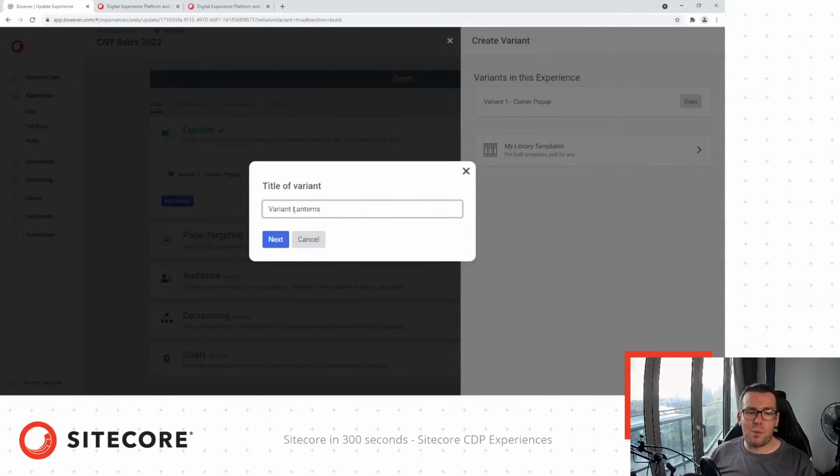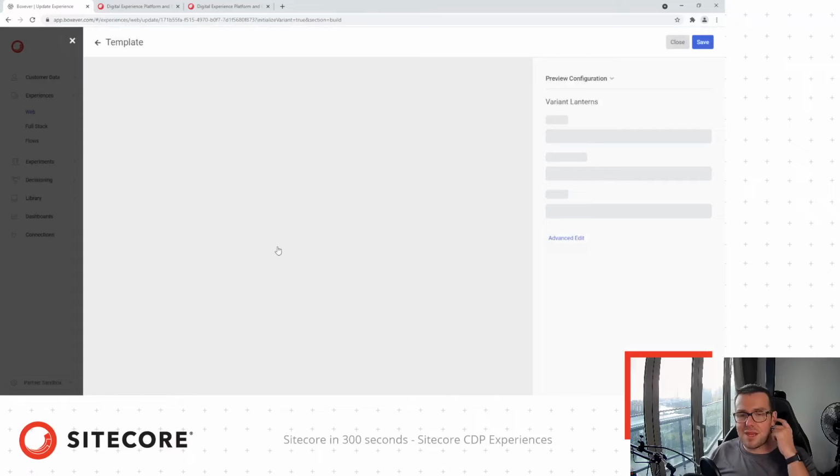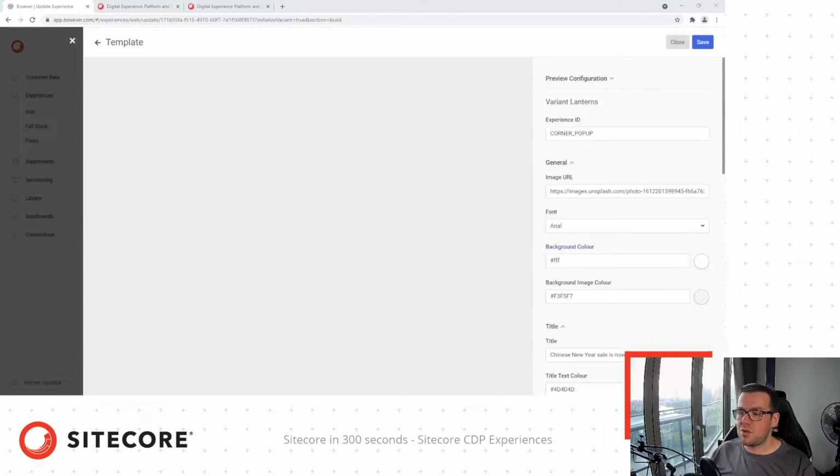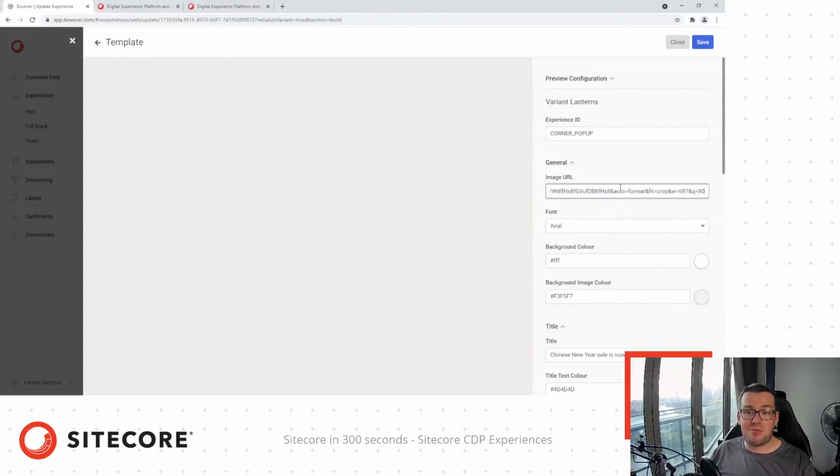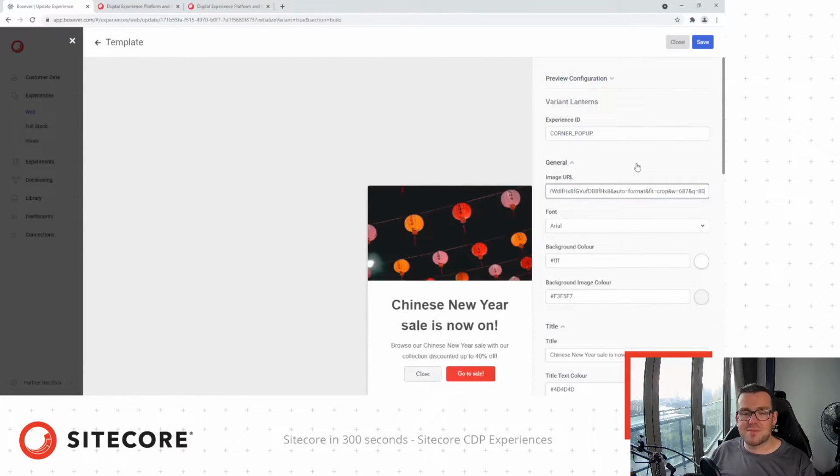I want to create another pop-up, and I want to use a different image this time. So I want to see whether, for example, version 1 or version 2 is better for our conversion rate. So I use a different image, and I'm gonna save that.